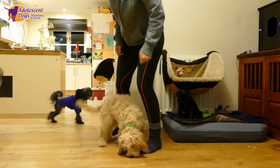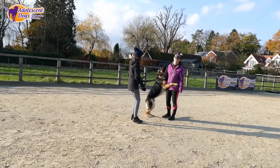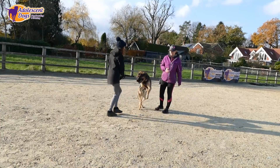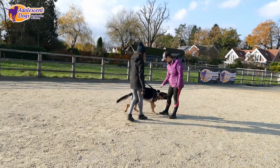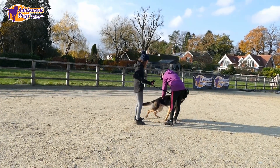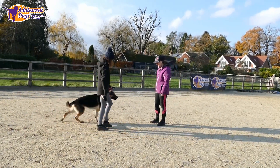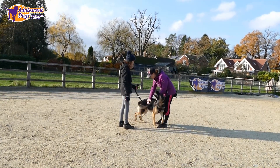The fourth method is to teach your dog that no greeting will happen until he greets politely. To practice this, have your dog on a lead and let him approach your visitor. Let your visitor say hello as normal. If your dog jumps up, gently but quickly pull your dog away and then try again. Keep repeating until your dog greets the visitor without jumping. Your dog will learn very quickly that in order to get attention he must keep all four feet on the floor.